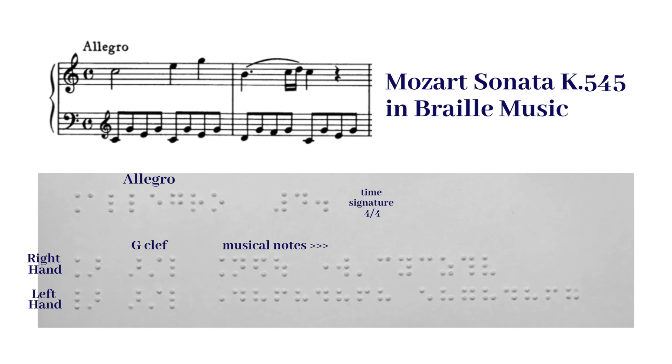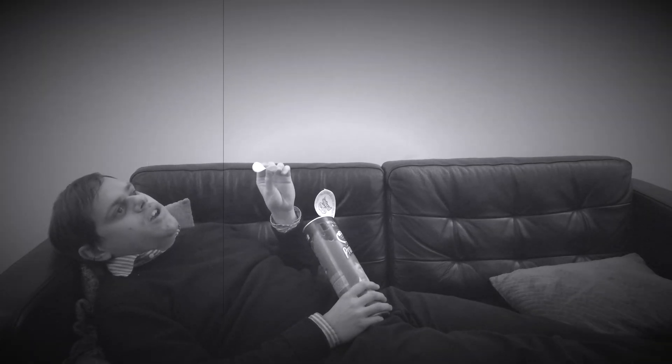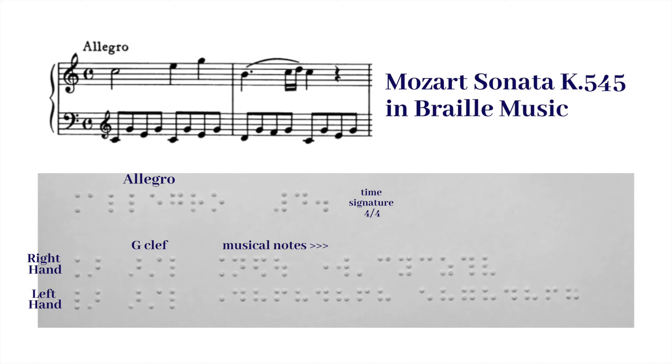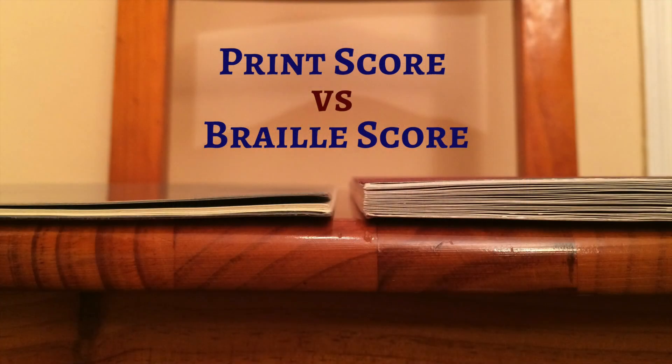The last thing we're going to look at is a little passage from the very famous Mozart Sonata in C major, K545. We have two measures written in braille and those same two measures in print so that you can see that braille takes more space. You can also see a regular score alongside the same score in braille. This gives you an idea, when you're getting a complete Chopin edition, how big that might be in braille.